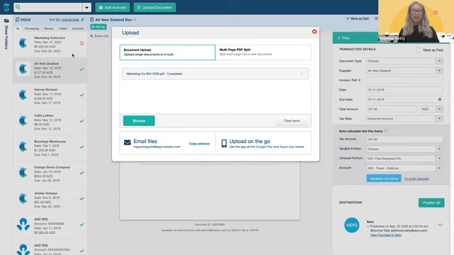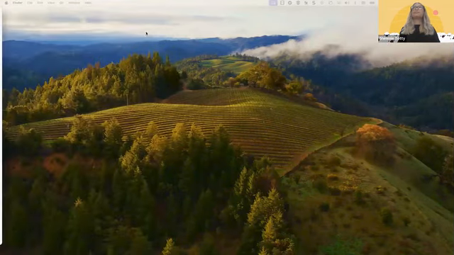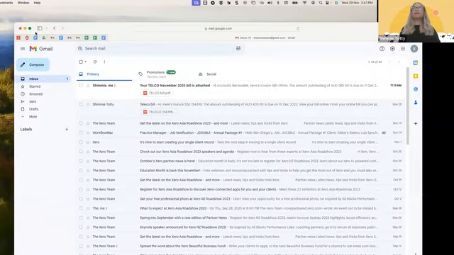Now, the other method is that we can also email and forward bills using this unique email address here. So you can copy the address, and then I'll just go to my emails. Here we go.